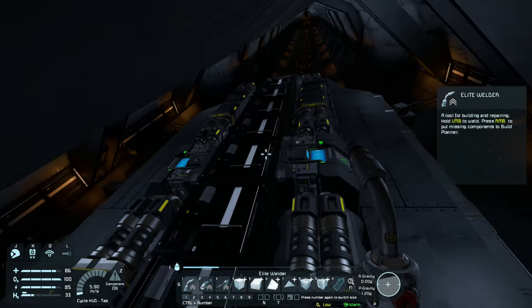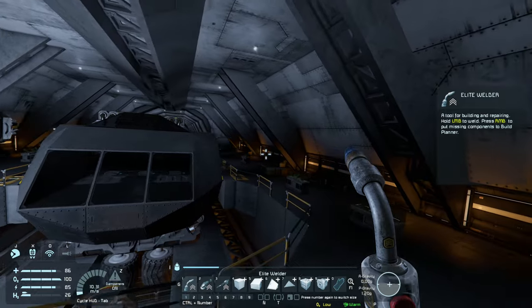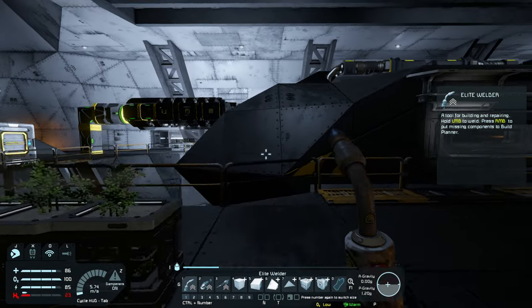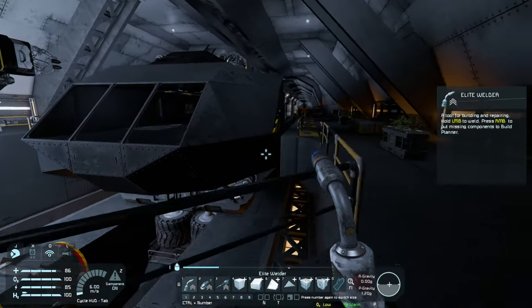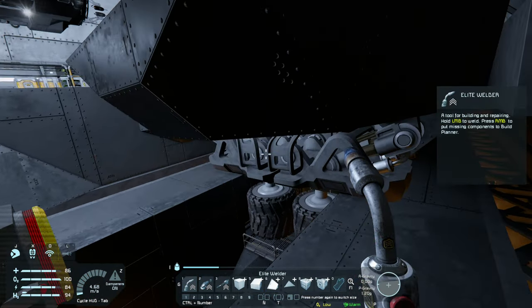Alright, fantastic. So that is pretty much everything on the roof of the tram done. Yeah, I think that certainly looks a lot more interesting than it did before. There isn't really too much I can do about the front. Maybe I can put something there. I'm not exactly sure. I definitely need to sort out a connector here though.